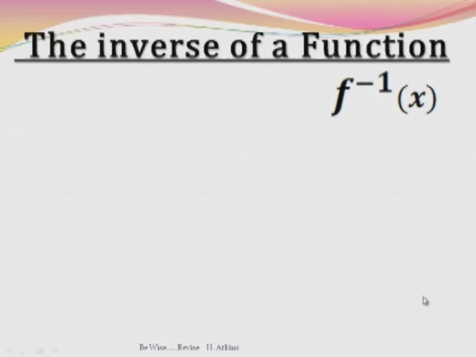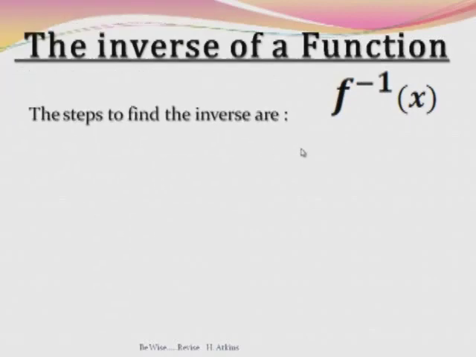Now we continue our work on functions, relations and functions, and we are now looking at the inverse of a function. The inverse of a function is denoted by f to the negative 1 of x. We can use g to the negative 1 or h to the negative 1. As you already know, we can use any letter instead of f, but as a standard, we usually use f or g or h, depending on the author and the particular question being written. So the inverse function is denoted by f to the negative 1 of x.